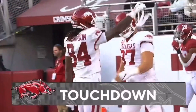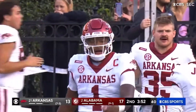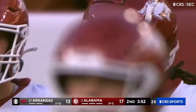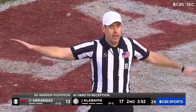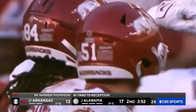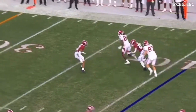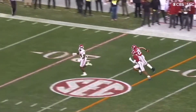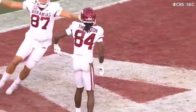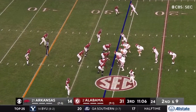Warren Thompson wins right at the line of scrimmage. It's a flag down, but that penalty is declined — the result of the play is a touchdown. Watch Thompson win at the line of scrimmage right here. Goes for the jam, Josh Jobe, and then he runs into his own man. You go for that jam and you miss — you are in trouble. He won it without the football, basically.